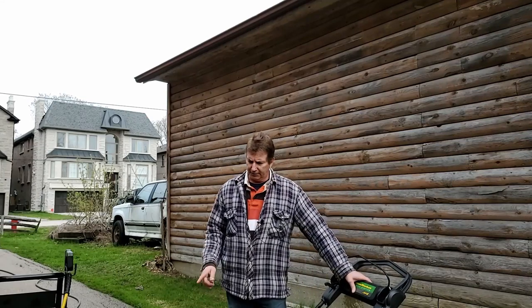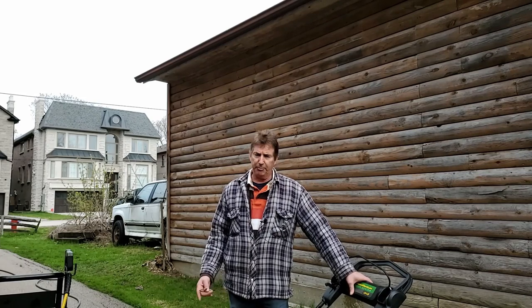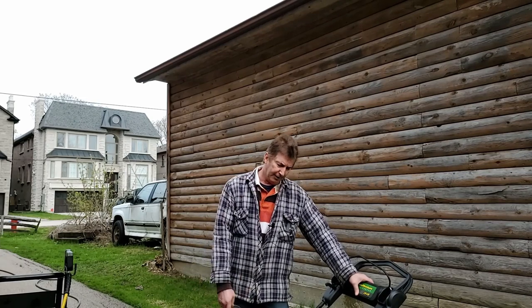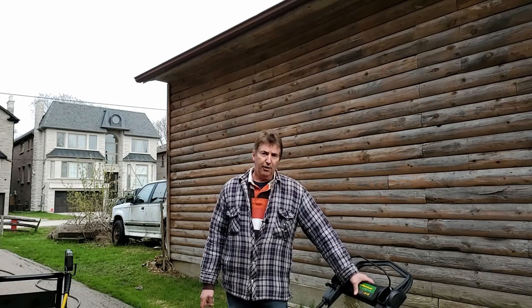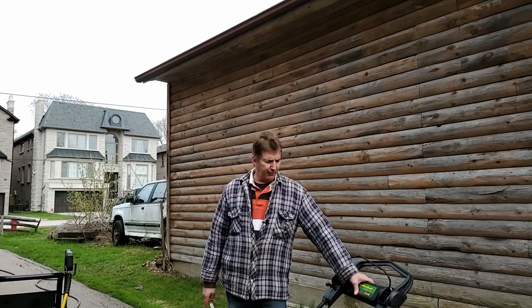Today we're going to be servicing a John Deere lawnmower. It was dropped off a couple days ago. It's got a Briggs & Stratton engine with an external oil filter. So I picked up the parts for it already.